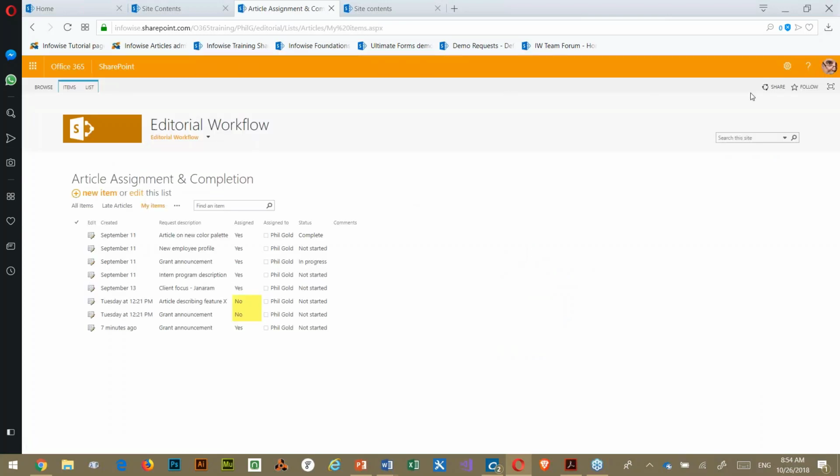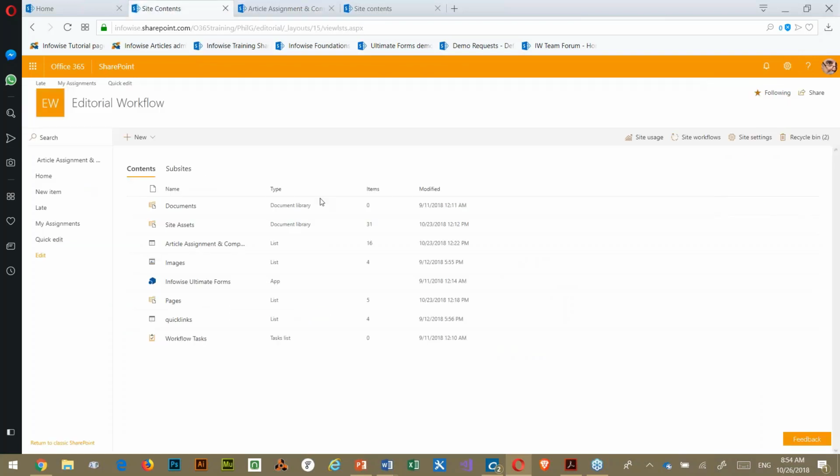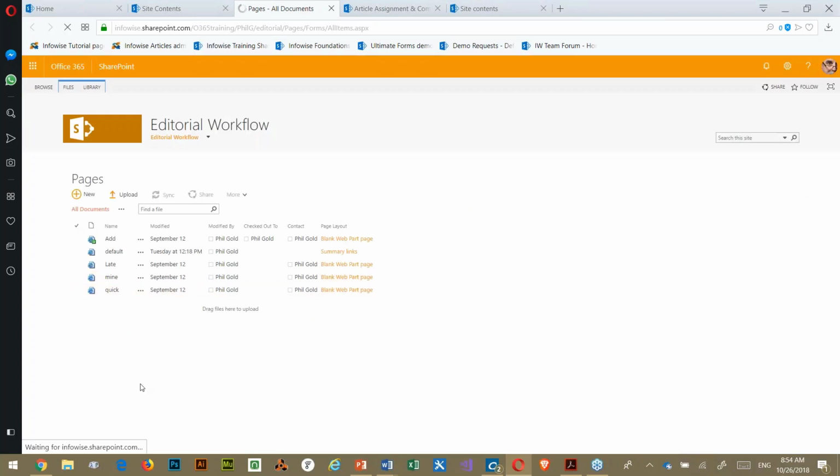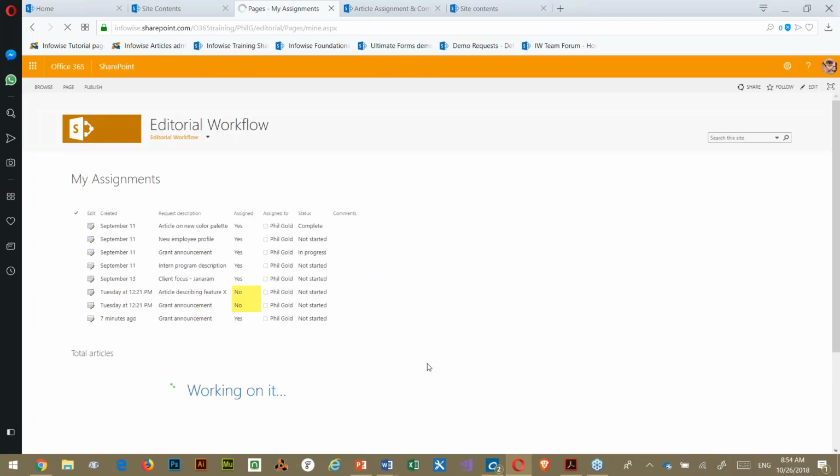And what you can do with this is take this and open up a web part page, insert your list onto the page, and set the view for this page so that it will always be the me page. Now, the cool thing is that anybody on the team who comes to this page in the site, anybody who signs on, is going to see their stuff. So you've created a custom view for everybody on the team only by making one quick edit to a view and making one page where everyone can go to see their stuff.